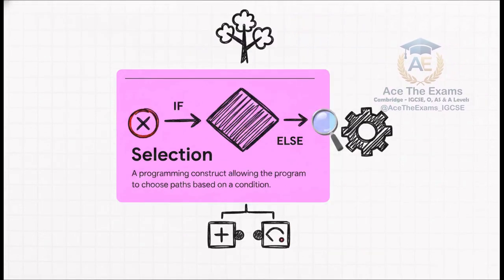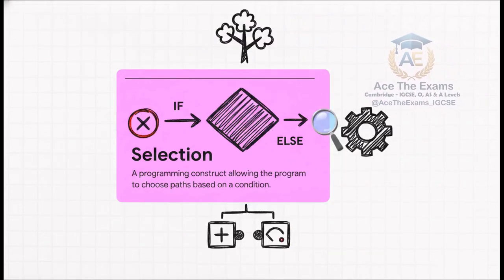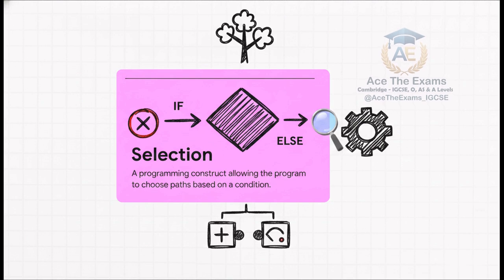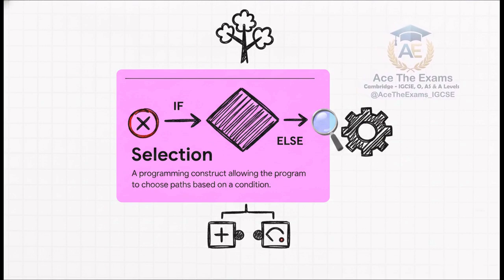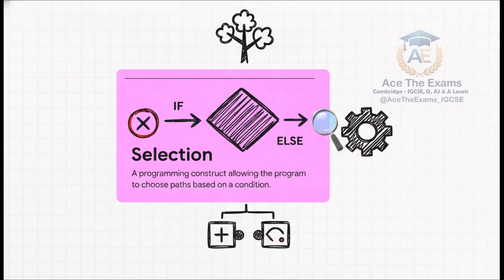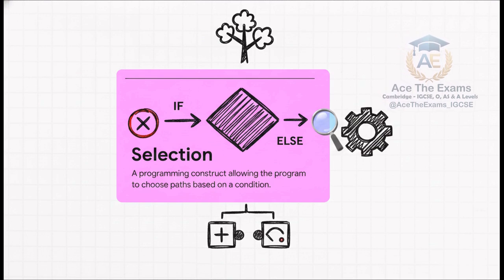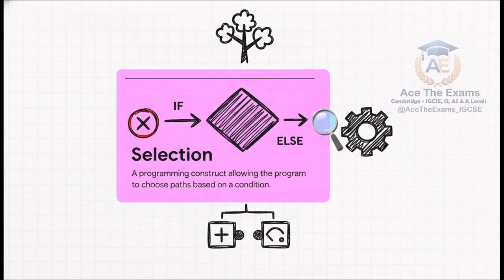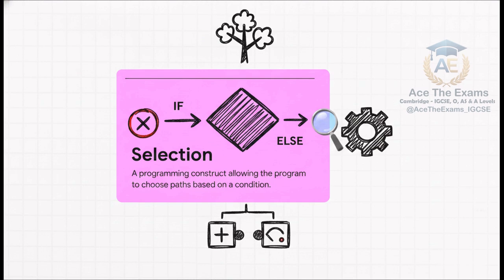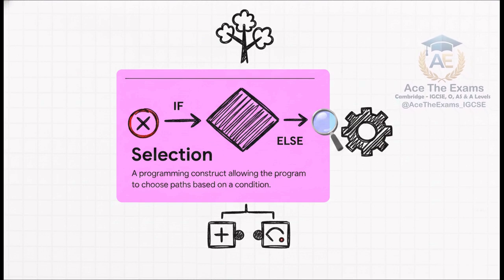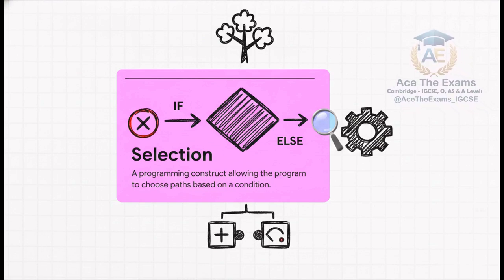Next up is selection. Think of this as a fork in the road of your blueprint. You don't always want your program to do the exact same thing every single time it runs, right? Selection uses IF statements to make dynamic decisions. For example, a user inputs a negative number, then show an error message, else proceed with the calculation. It makes your code smart. You can even use logical operators like and or to create highly specific, nested conditions to decide exactly which block of code should run next.